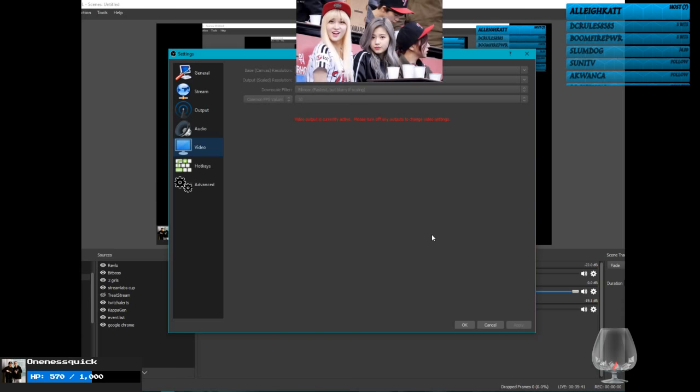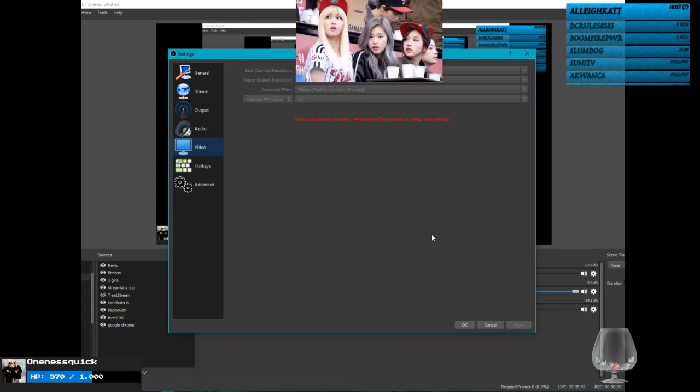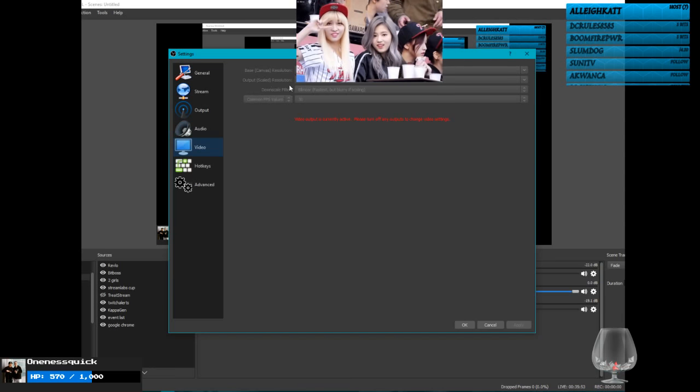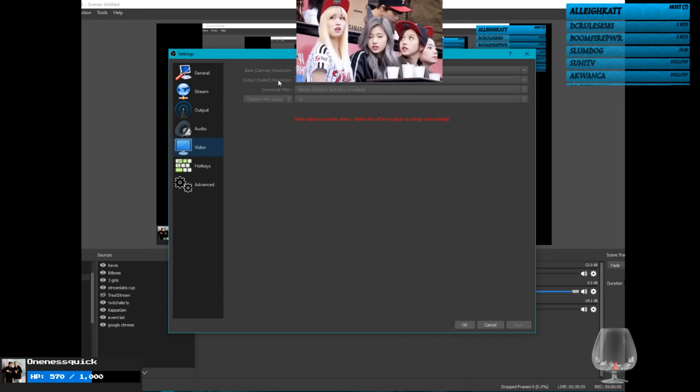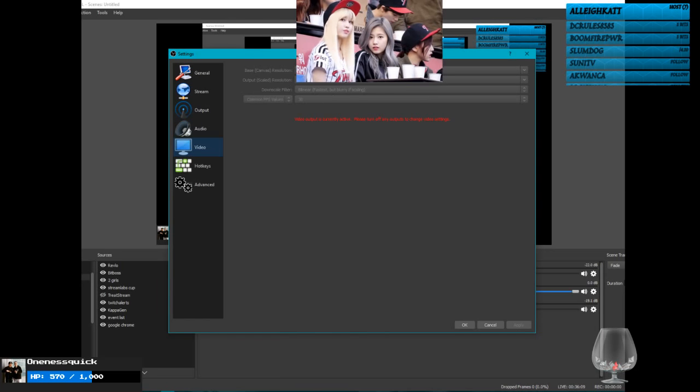Some people have 1280 by 720 as their monitor, for some reason. Then that would be your base. But you want to make your output scaled resolution 1280 by 720. So you want to reassure OBS, hey, I know my base is 1920 by 1080, but I want it in 720 quality, so there's not that much stress on your computer.